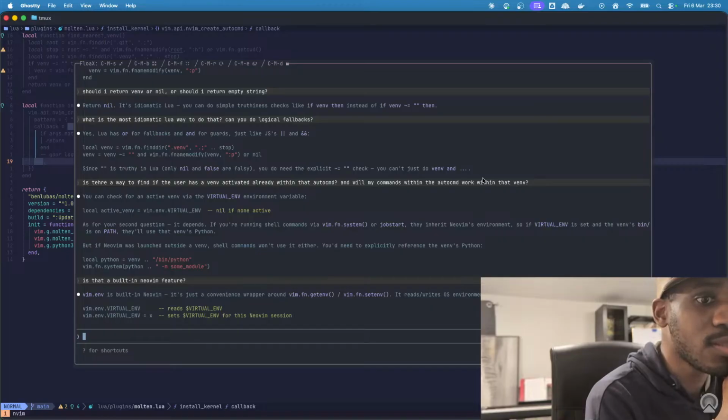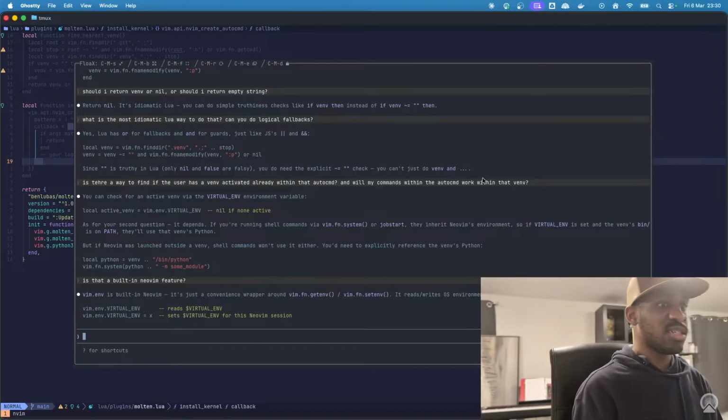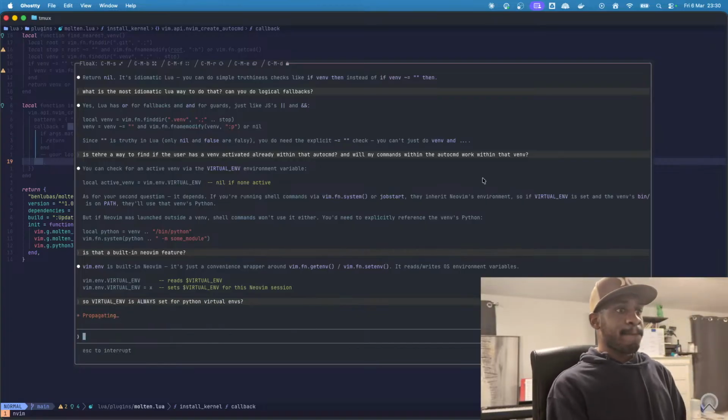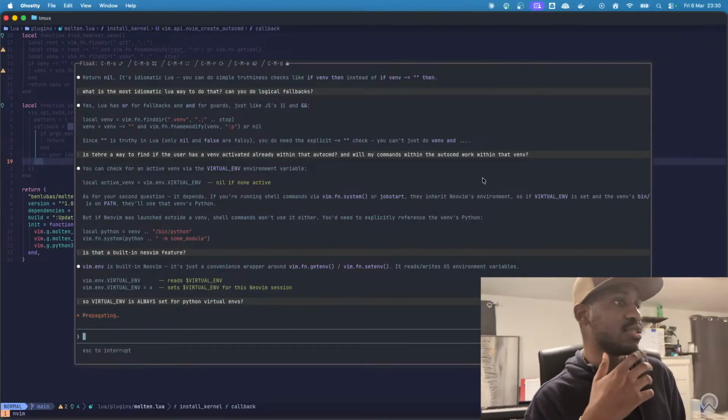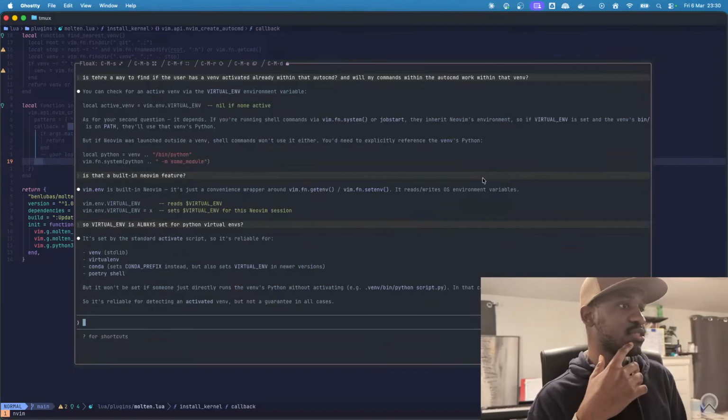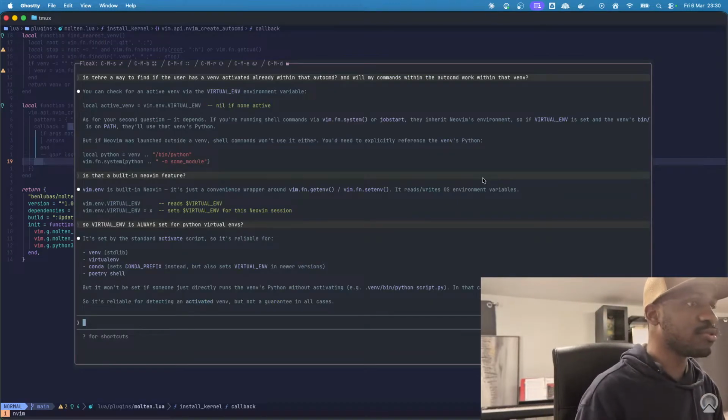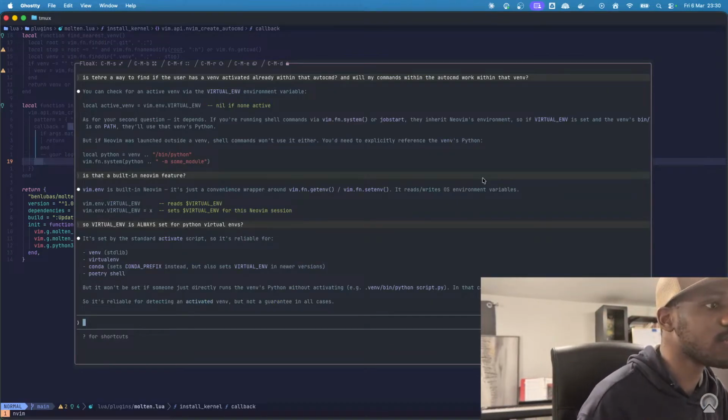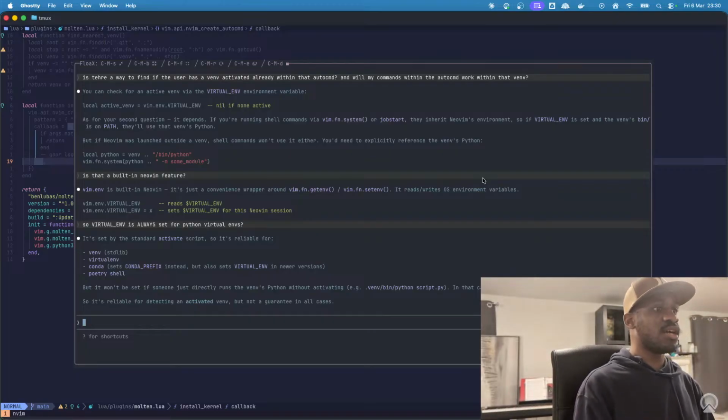It reads, writes. Okay. So it's always set for Python virtual envs. Oh yeah, env is env. It's just an exposure to the standard activate script. All right. Okay, let's see here then.